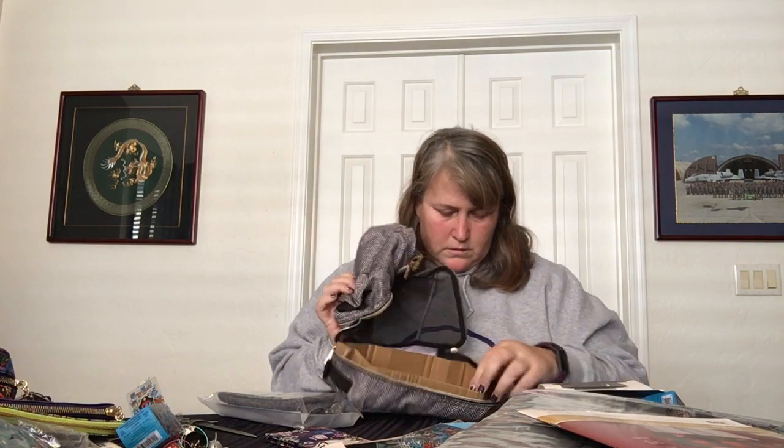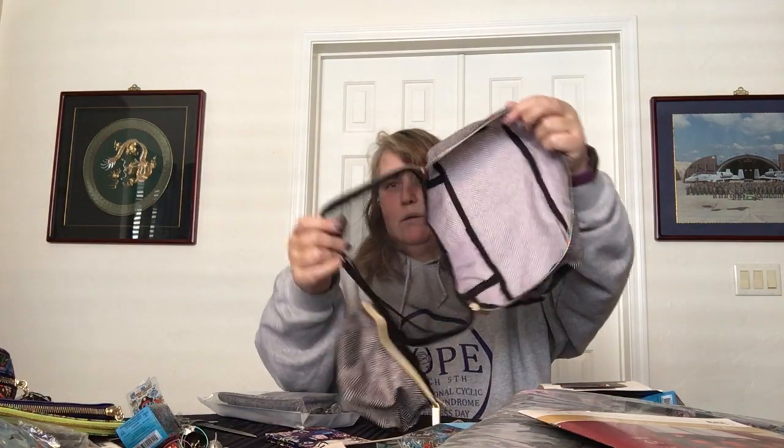So there's three sizes. There's the big one, and they have their mesh on the top. So there's the big one you can see. And then it's like Queen of the Nile, except not the same feel to it.